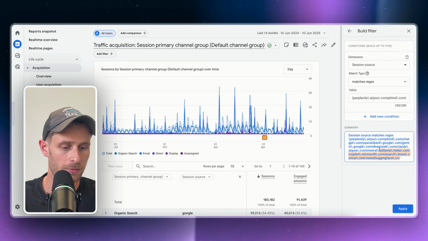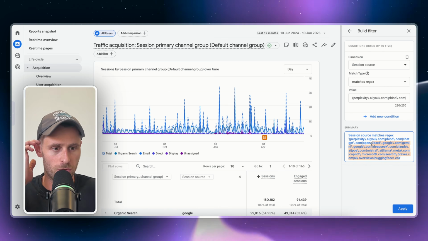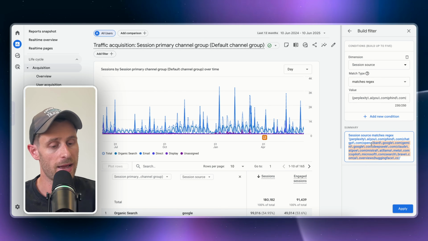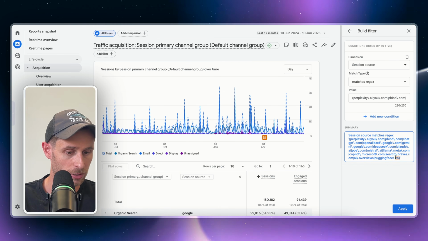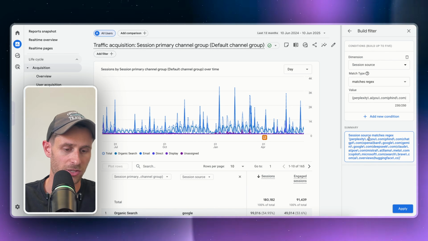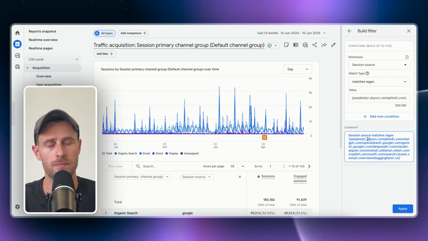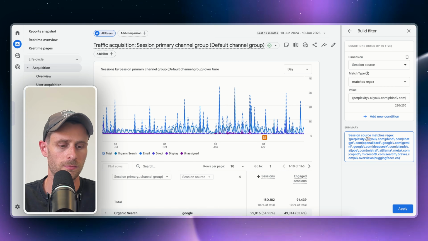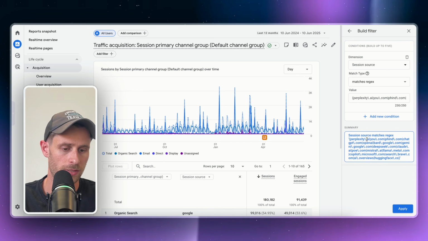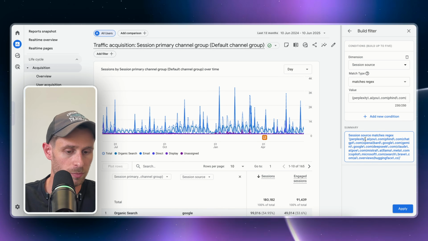Now, if there is an additional LLM or an additional source that you wish to add to this, then quite simply you can follow the structure of domain, backslash, and then the TLD just added onto the end of it. And the reason we do this is because these are essentially or statements.